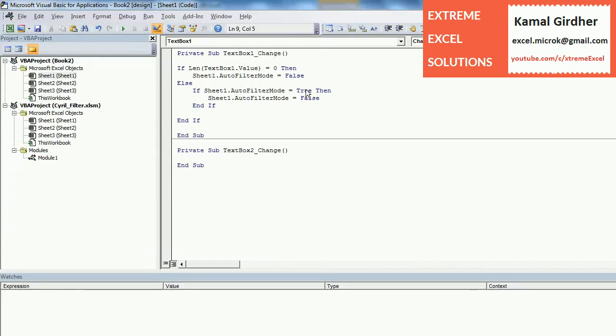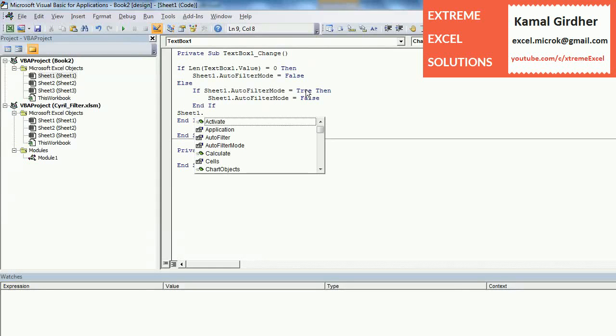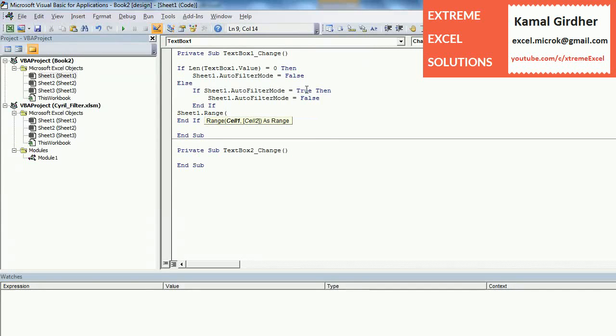Now the main statement, which applies the filter based on our criteria, is Sheet1. Now we need to specify a range, and our range is from A2, because we are starting from the second row. In the first row we have kept those text boxes, and we have 3 columns, so up to C. But the row number we'll make dynamic using Rows.Count, or you can count the number of rows having data and put that count here.